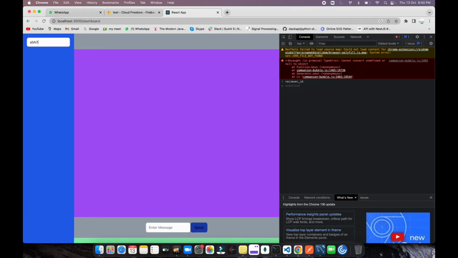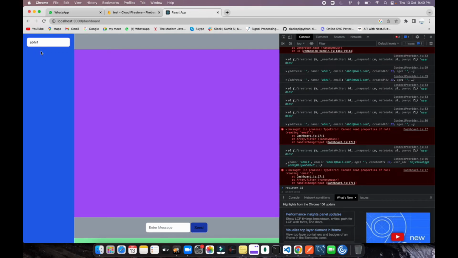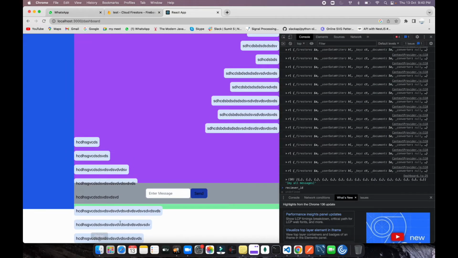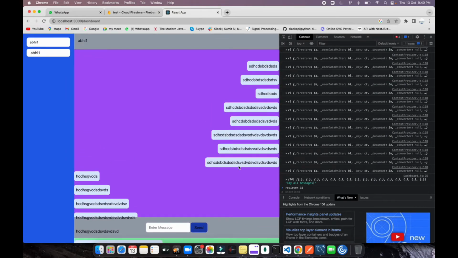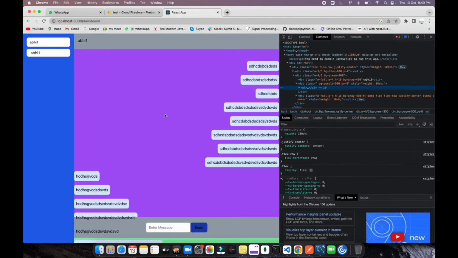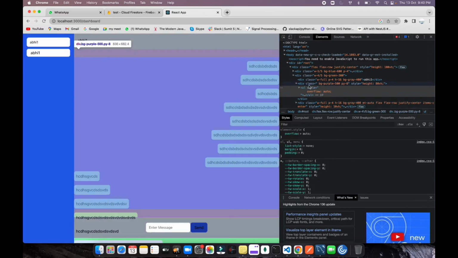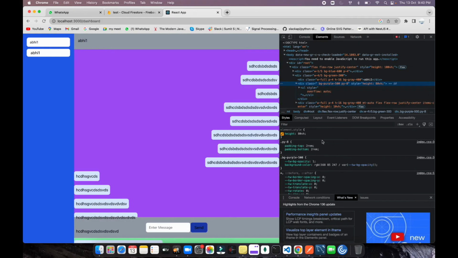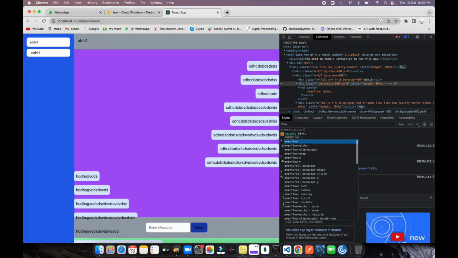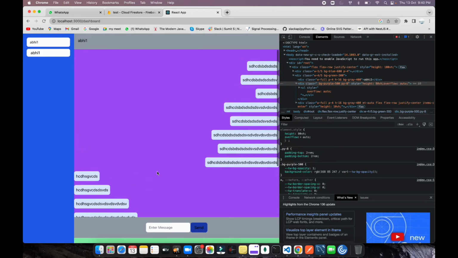Let's check this out again. Okay, I got this user. You can see all the chats are loading over here. Let's make it a little bit scrollable. Which screen are we going to make scrollable? Just hover over this one. This UL is there, so just overflow auto. Okay, the whole screen is getting scrollable, but we need to make only this thing scrollable. So overflow auto. Now you can see it's scrollable.